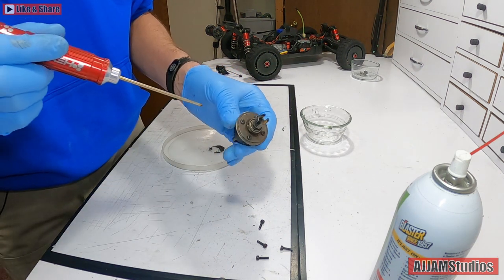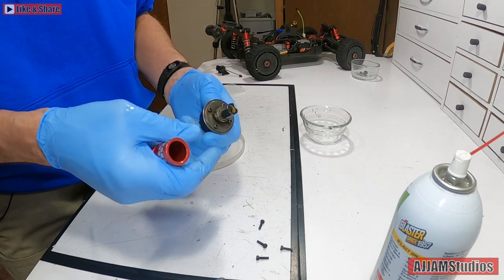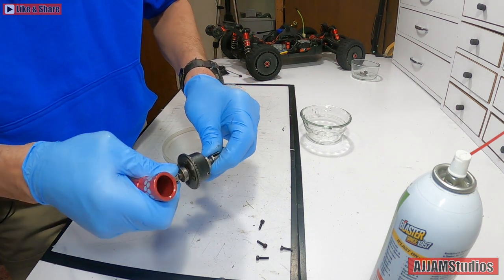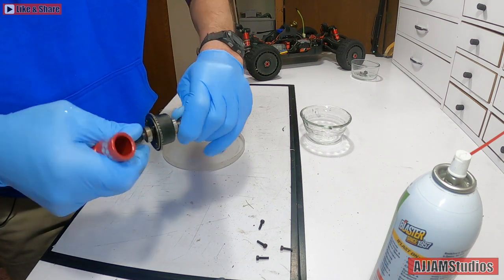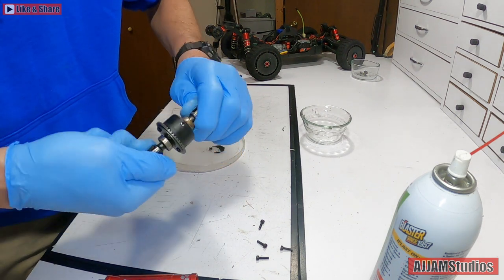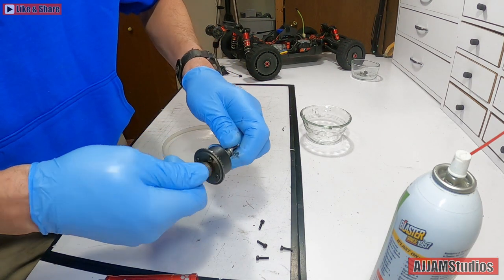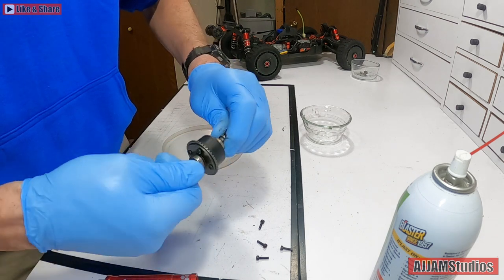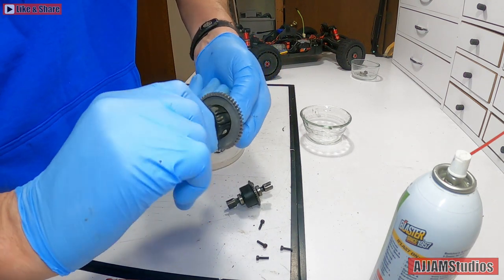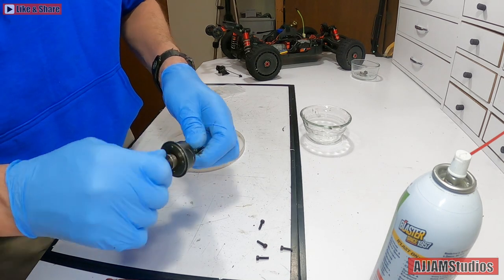Now if this feels funny when you're putting it together, pull it back apart and make sure you don't have any clearance issues - the inside can move a little bit in there. Once you get them down close, test it - make sure everything turns. It does turn. That's a little tighter but the oil in there is making it a lot looser than I want it to be. It does have more resistance to it, but I'm looking to get something closer to this reference one where you have to fight it some. It does turn, but you have to fight it a little bit. We may have to go in and put a little bit more inside.